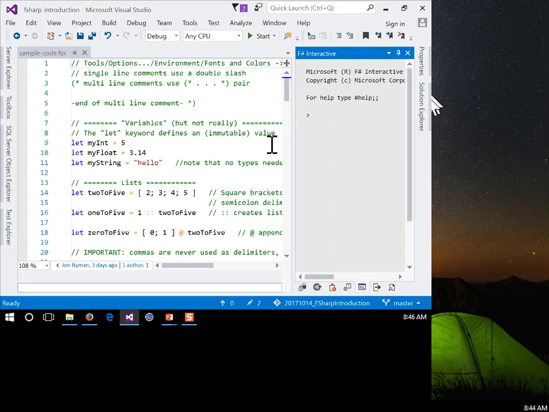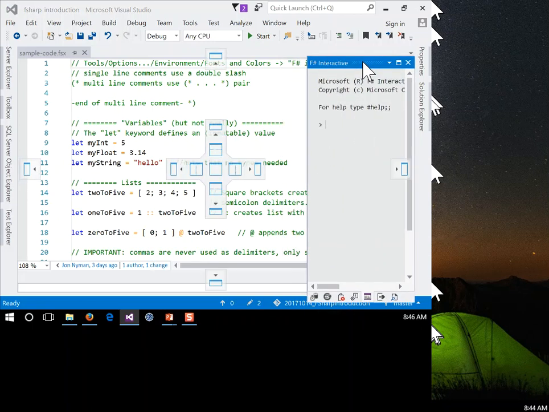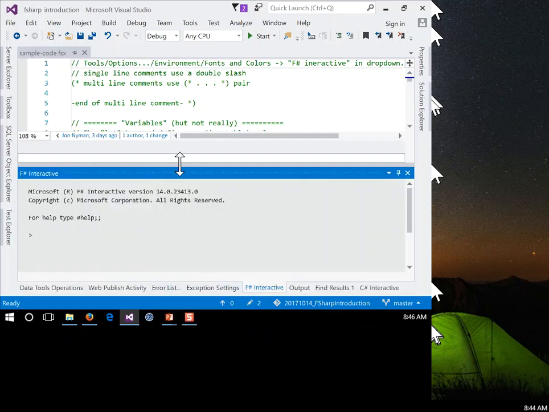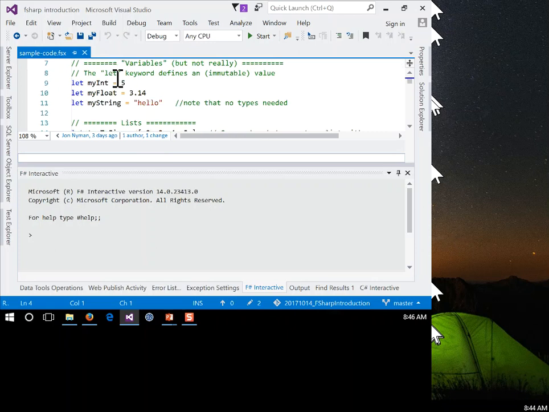Okay, so we'll actually change this to go to the bottom. So it's interpreted and compiled? It has type inference, so it kind of guesses what your type is going to be. It does a smart guess, and if it can't figure it out, then you have to set your own types. So like here you have 5, and it will know that it's an integer because you didn't put a 0.0 after it or anything like that.